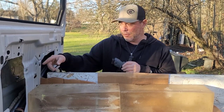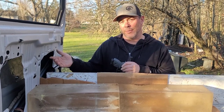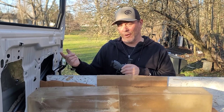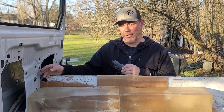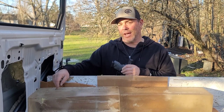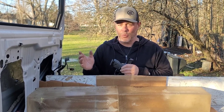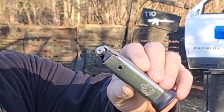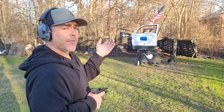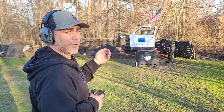We're using this particular section because either you're going to be behind one layer of steel or two layers of steel, and sometimes if the window's down you'll have a layer of glass. You might also have mechanical insulation, wires, and plastics in there. So two layers of sheet metal should be fair and sufficient to see how it affects the gel. We're only dealing with a 60 grain projectile so I'm not sure what's going to happen. It has a super deep hollow point and I'm not sure how that's going to affect it either. 15 feet off the target slash gel, like all the other tests, to keep things consistent.